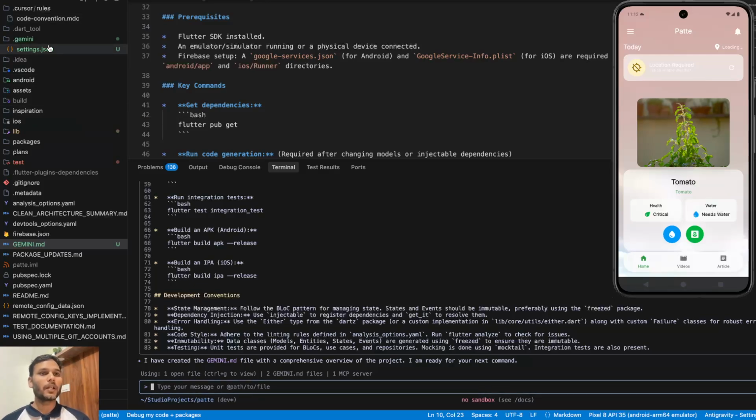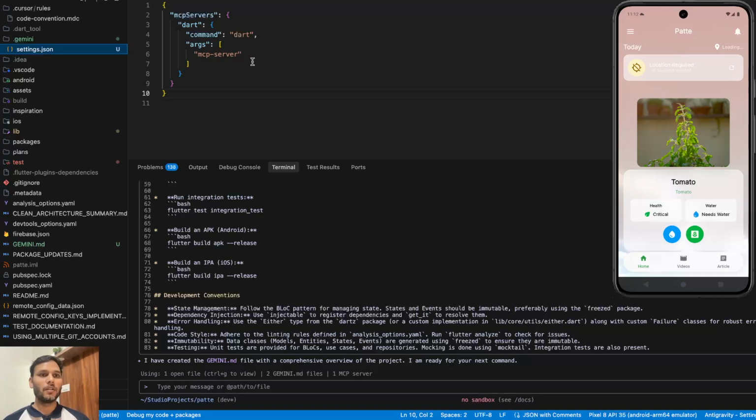In order to connect .mcp, first you need to add this settings.json content, which can be seen here inside your .gemini directory. By adding this, you can simply connect your .mcp in your project.